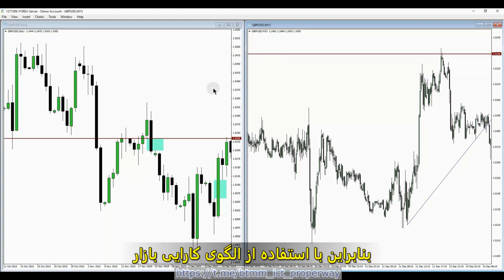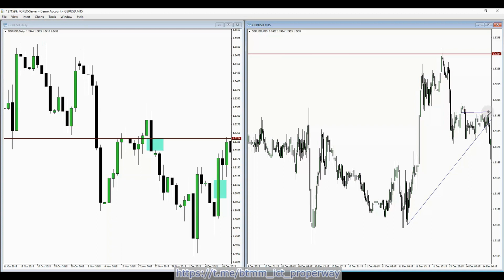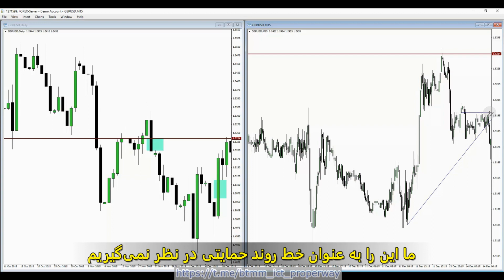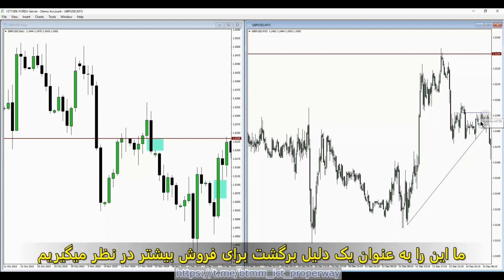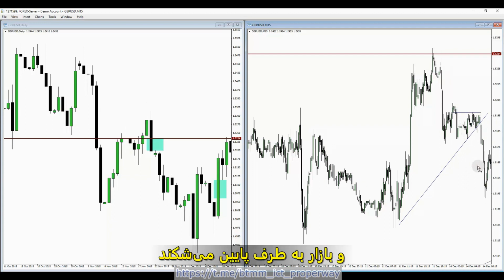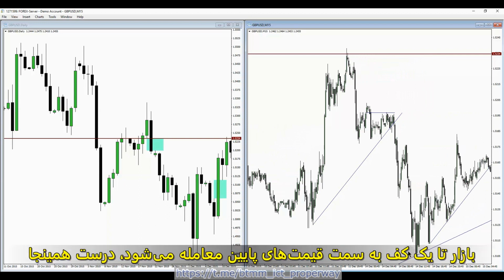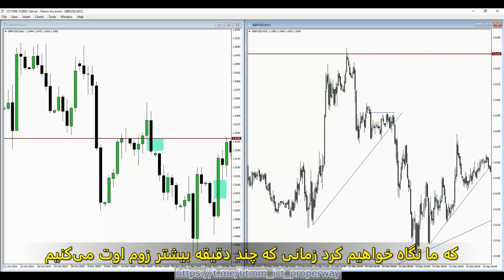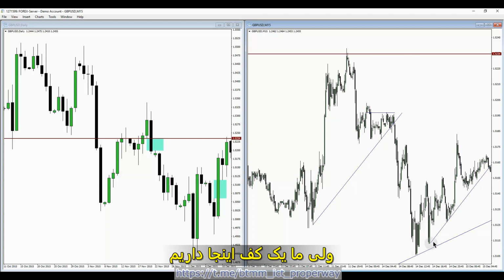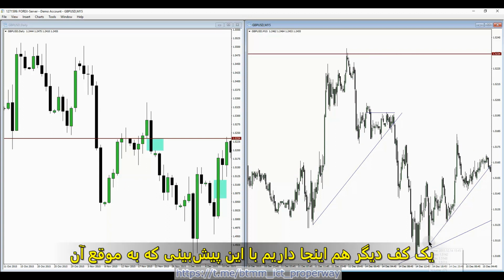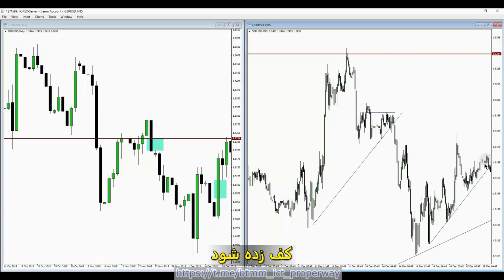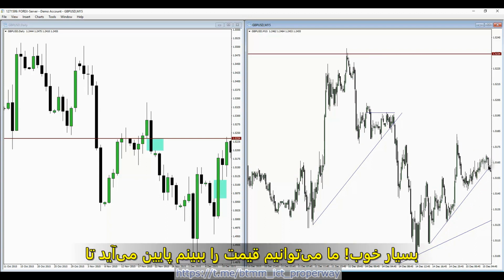So using the market efficiency paradigm, we don't see this as trendline support. We see this as a return up into a reason to get short more, and the market breaks lower. Market trades down into a low right here, which we'll look at when we zoom out in a couple minutes. But we have a low here. We have another low here, projecting that low out in time. Okay, we can see price coming down to that third time.